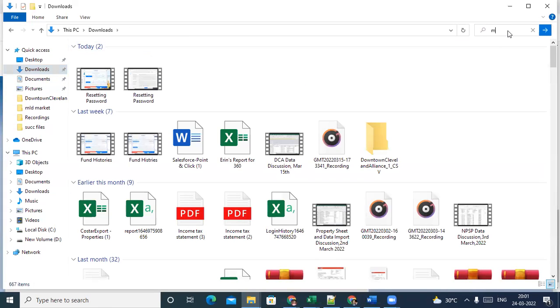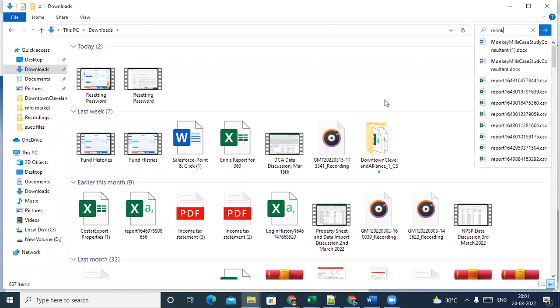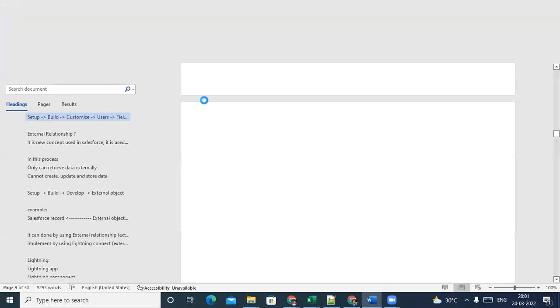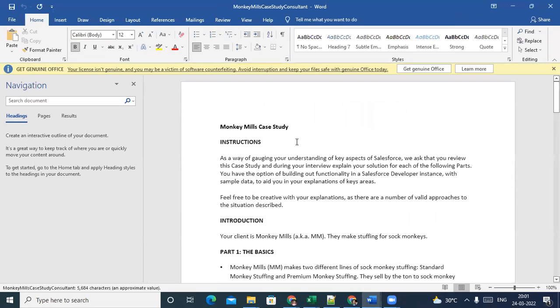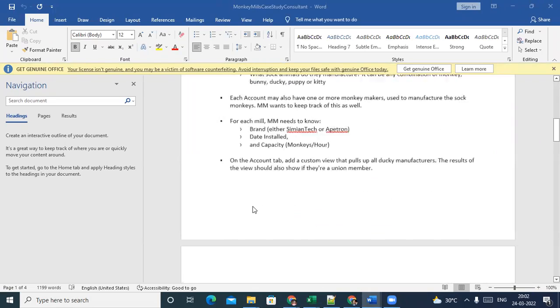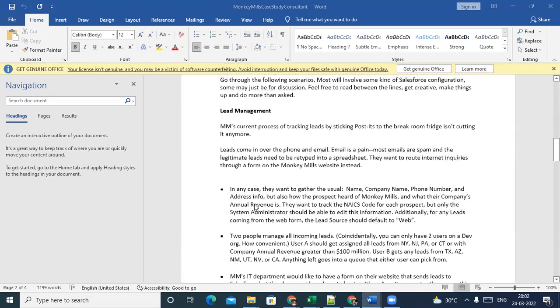Let me pull it up. So this is the document that I'll be sending you guys tomorrow, after I teach you the formula and roll up summary. Once I complete all the data types, I'll be sending you this document.